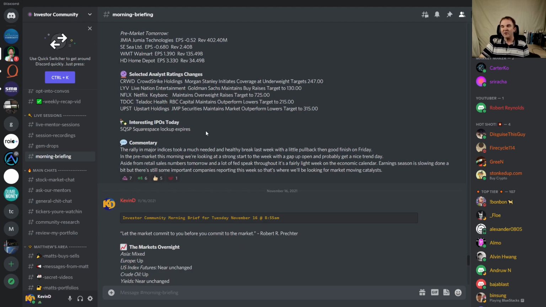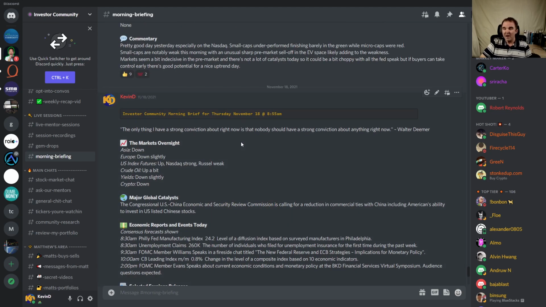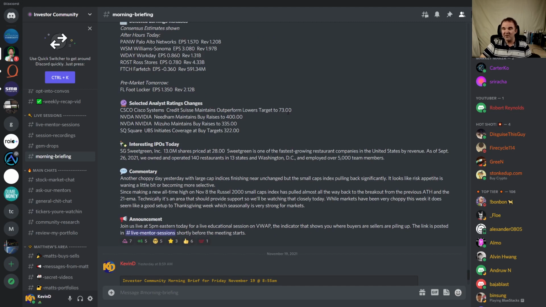This is important to know if you're in this stock or thinking of trading it, because when the lockup expires, that frees up insiders to sell shares, and they usually have a lot of shares, right? So that can affect the price. We often see price come down sometimes a day or two before the lockup, as retail traders or other investors get out of the stock because they think the insiders are going to be selling a lot and the stock's going to go down. But we do usually see some selling pressure on lockup day. So that also provides opportunities, right? If there was selling pressure, maybe that gives you a buy the dip opportunity.